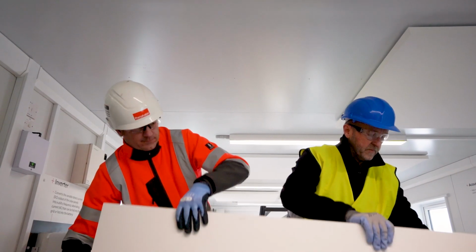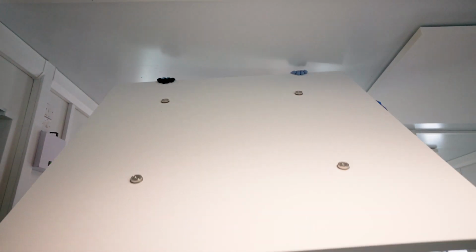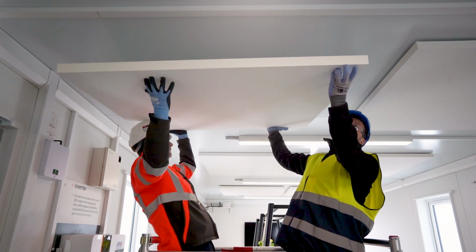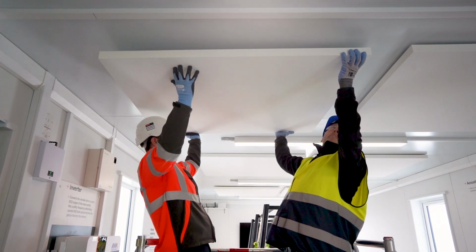There are huge benefits to having the acoustic environment at an optimal state, whether you be in a working environment, learning environment, research, for instance, or healthcare. It's essential that you have good speech intelligibility for communication. In fact, we found that when we installed these products in a Portakabin building, we were able to hit the video conferencing DIN standard in Germany of 0.5 seconds.